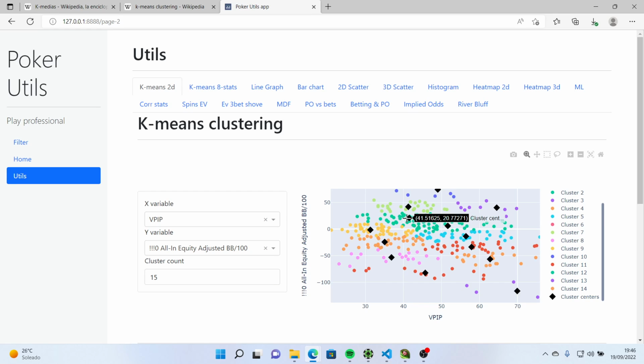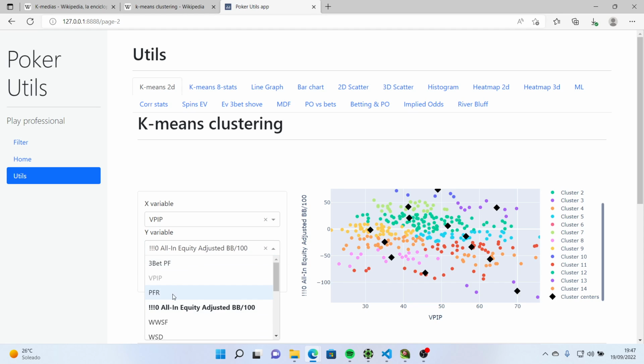20 big blinds, they could be very good, but I don't think they're that good. So let's think about 5 or 6 big blinds. That's a reasonable starting point to choose players around that all-in equity. And for that all-in equity, they have around 50 VPIP.